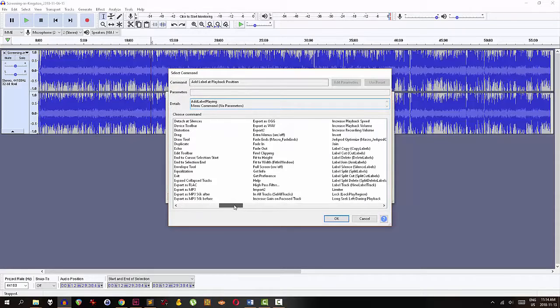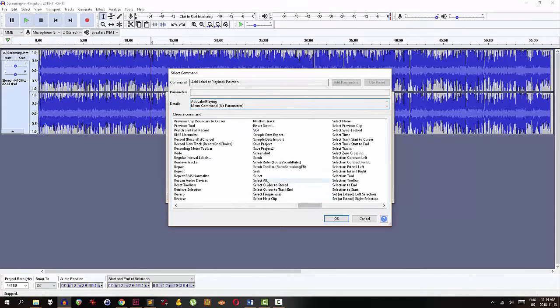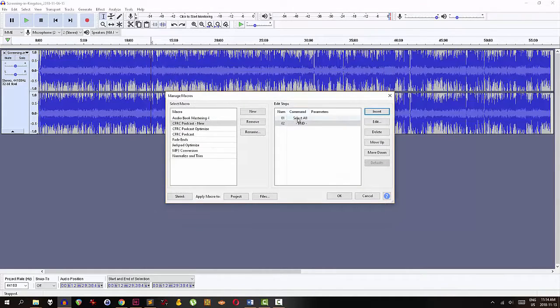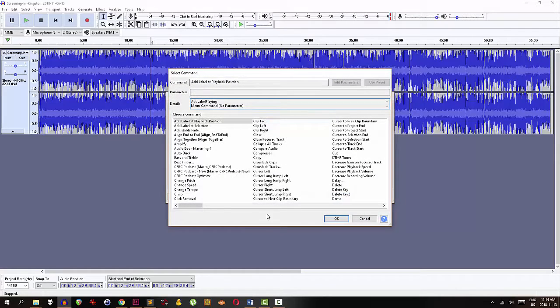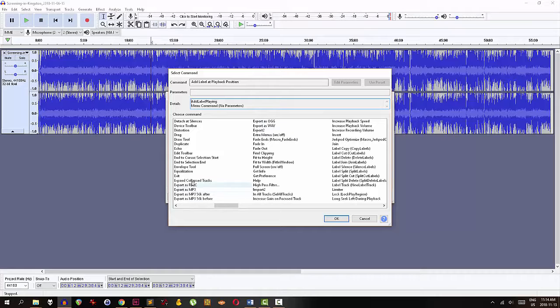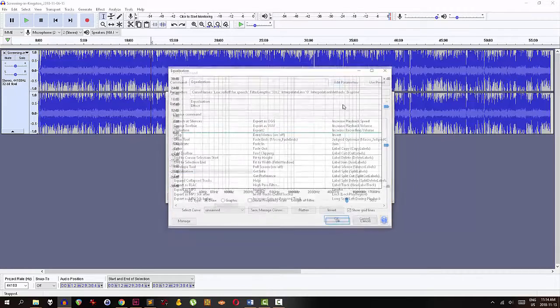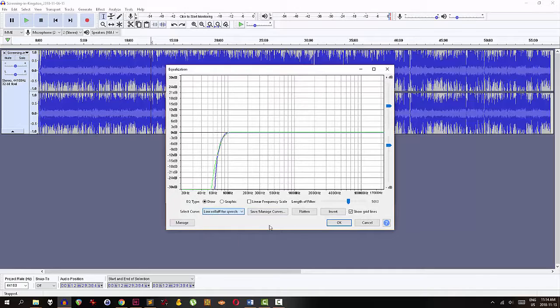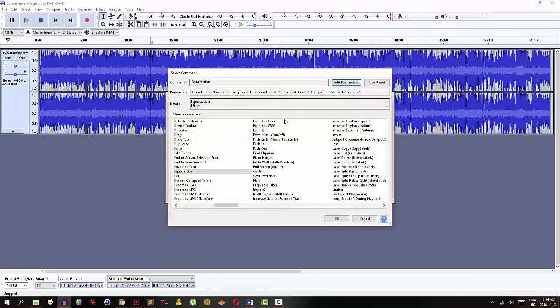And then I can actually start making every single step of this. So I can start by saying select all. So this presumes that I've imported my clip. I select all. Then equalization and low roll-off for speech and 5,000-ish.